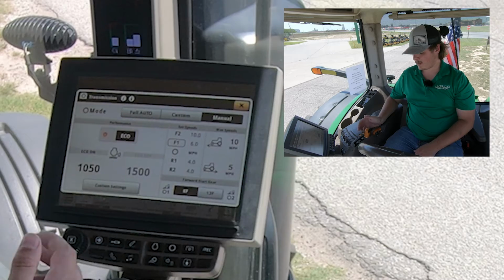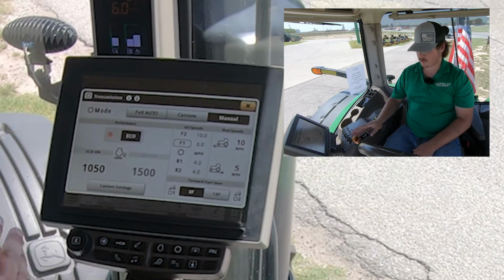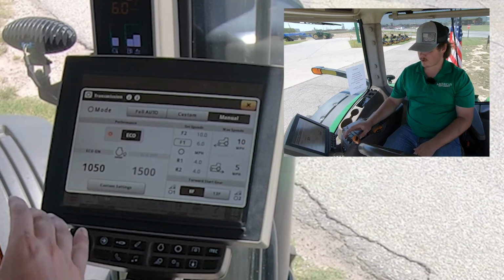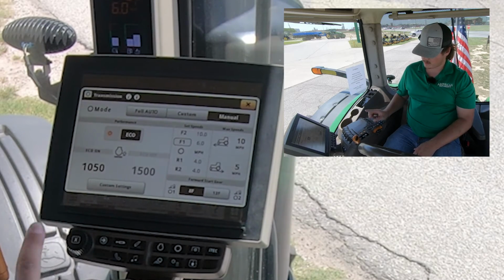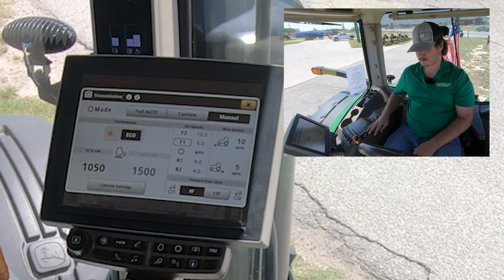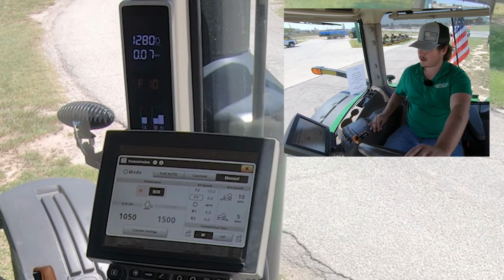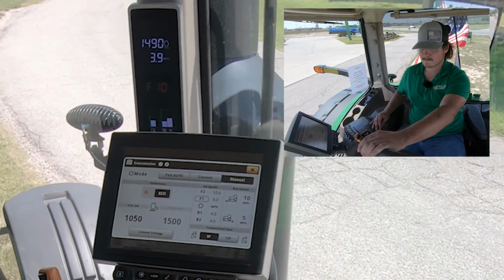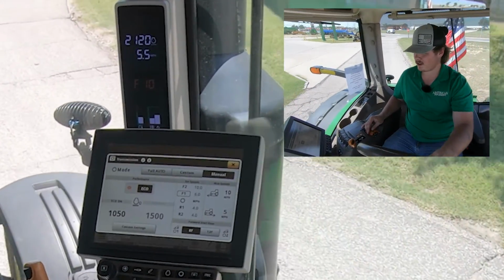Next, I'll show you how manual mode operates. So first, we'll put our gear selector into forward, and it'll automatically enable Efficiency Manager. And if you'd like to turn that off, you can either bump your gear selector forward, or you can press the set speed button and it will automatically turn off Efficiency Manager. So here, you'll notice as I push the throttle lever more forward, it speeds up the engine. And it will not shift out of gear until I bump the lever.